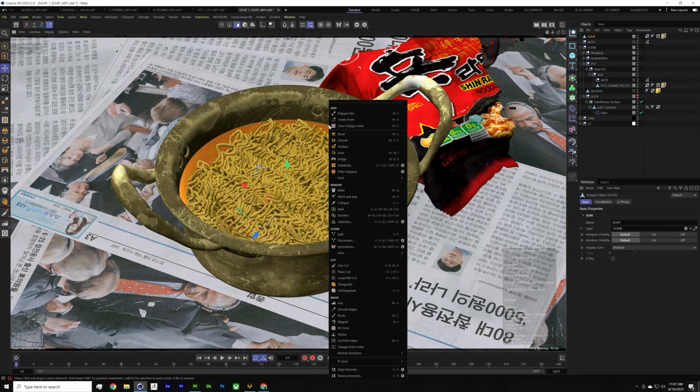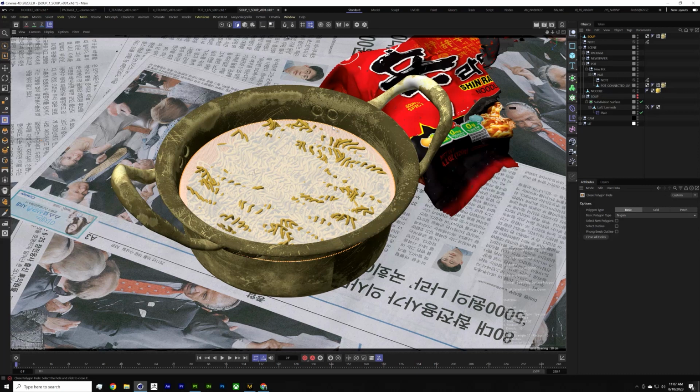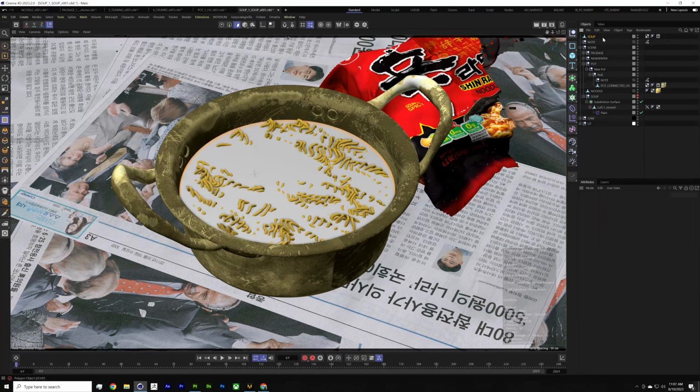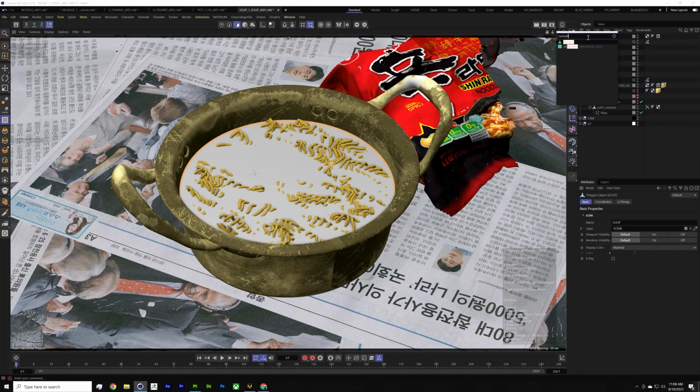And I'm going to close the hole, polygon hole, click it. So you can reapply the texture. Because we are going to use the top surface of this soup to generate bubbles, but it doesn't have a regular polygon. So in order to do that, I'm going to use remesher.